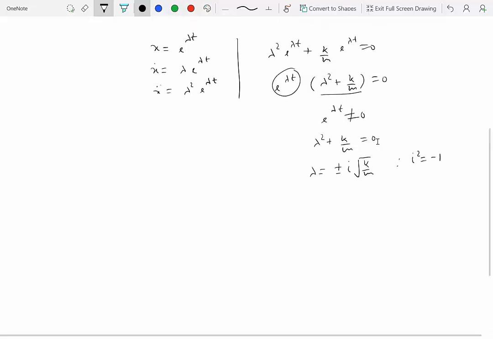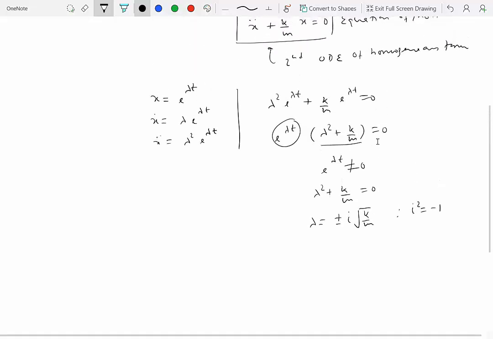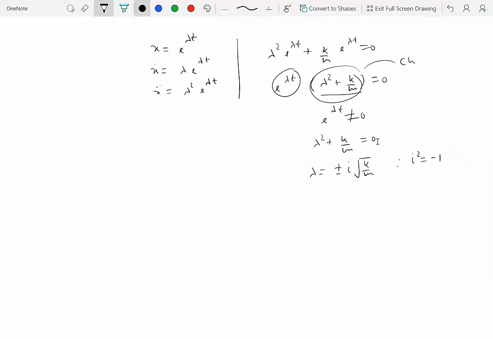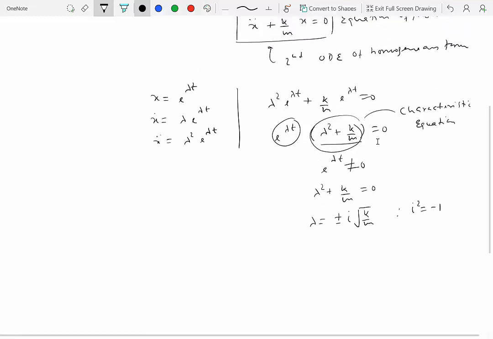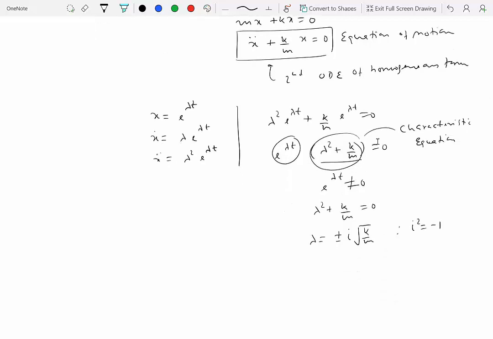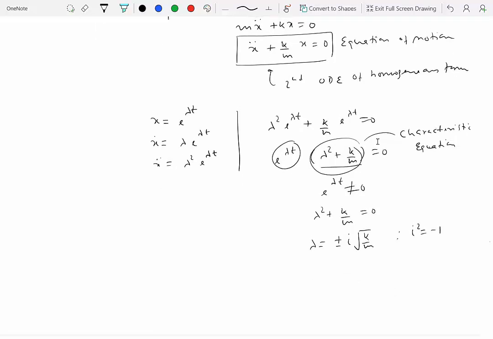So in this case, we get lambda to have two values because we essentially had a quadratic equation. By the way, this equation over here, as you may have seen before, is also called the characteristic equation. Okay, so we have two solutions. Since this is a homogeneous equation, that means that a linear combination of the solutions would also be a solution for this homogeneous equation, right?